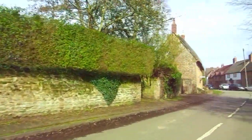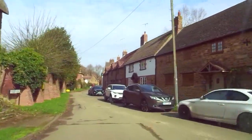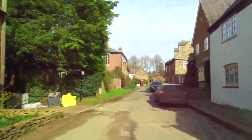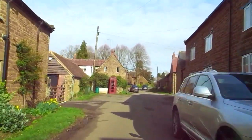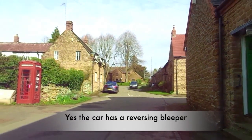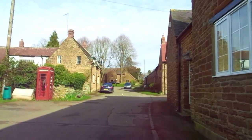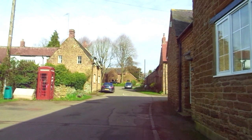Ah yes, I see it. You have reached your destination. So Manor Road, it is up ahead of me. Now just to find an appropriate place to park up, which looks like it's just going to be here. From a quick inspection, it looks like it's been repainted, although I'm not sure it's the right shade, but I'm not a shade-ist. It's got a working telephone and it's a Tudor crown, but we'll take some pictures and obviously we'll see those a little bit later in the day.